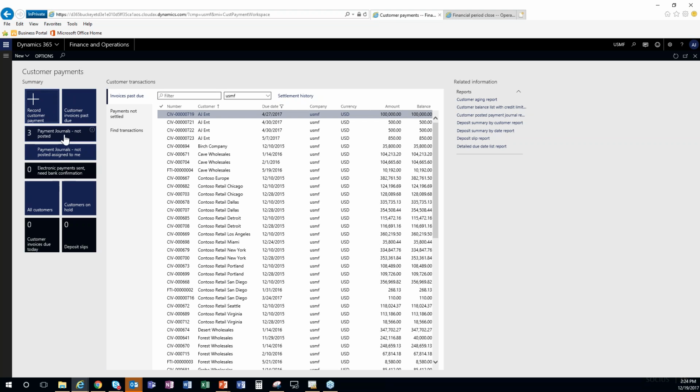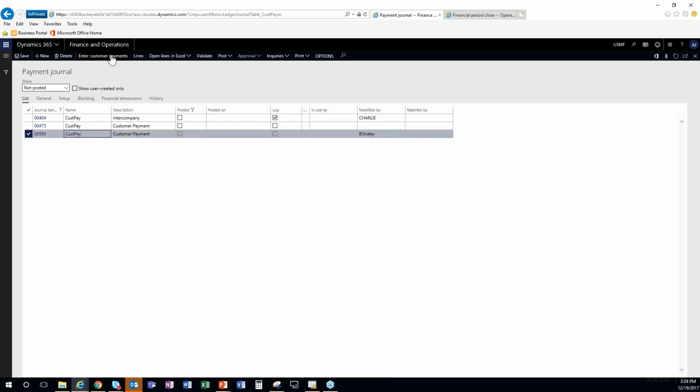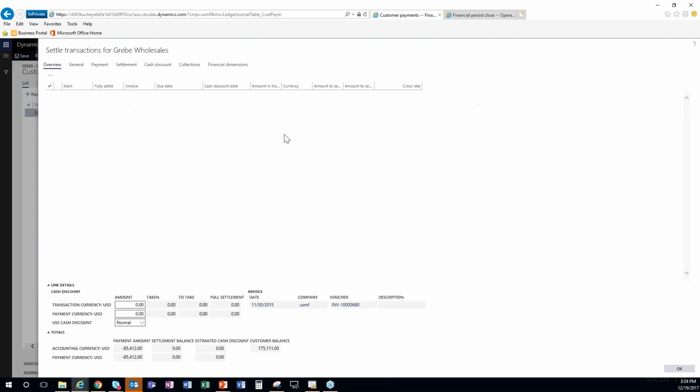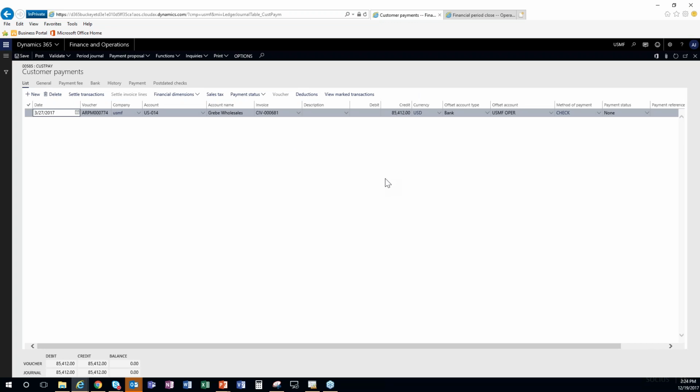And just as with AP, we can also manually select which customer invoice we are going to select. So by going to settle transactions, this will allow us to go in and select what invoice the customer is paying us for.